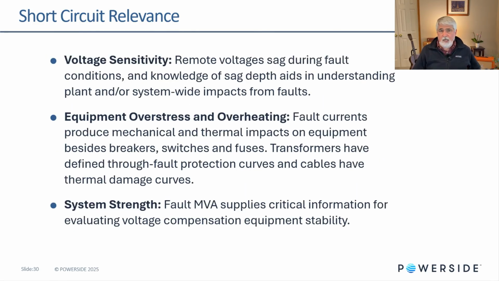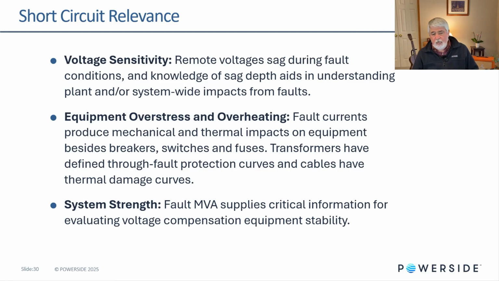Voltage sensitivity. I mentioned this earlier also in regards to voltage sags, and that is if you have a software that will calculate not only the conditions at the fault, which is the fault current magnitude, but also remote conditions in your network, then you can see those remote voltages and determine the sag impact on your system. It helps in understanding the plant and the system-wide impact from faults.